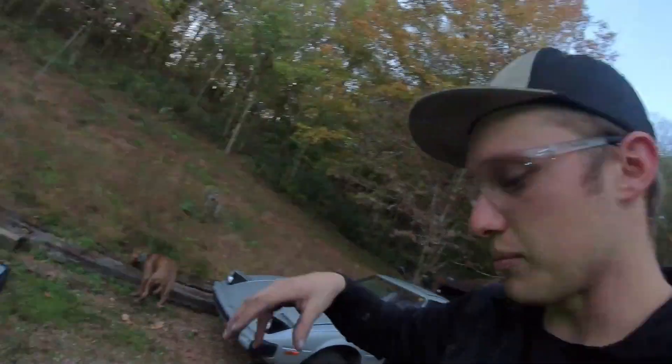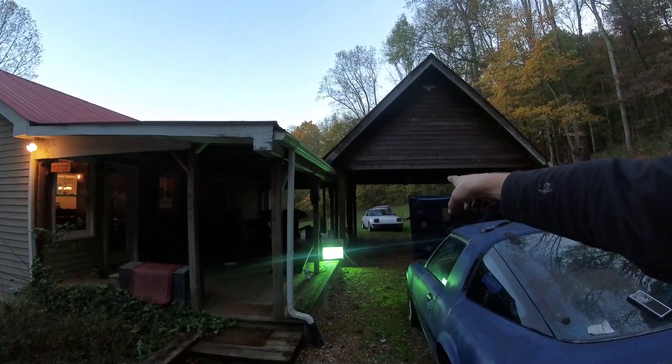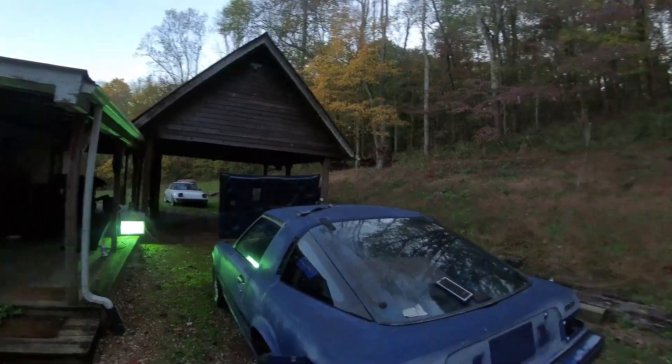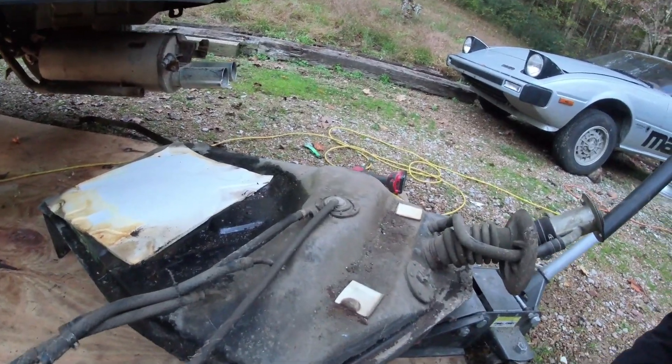That's all the information I can super confirm. Like I said, never had an 81 to 83. I got myself a little trouble before speculating those, so I'm just going to leave it out. But I know a GSLSE gas tank, which has a half-inch feed line and a very nice drop-in plate up here for all your lines to come out, is in fact taller than a first-gen tank. That white car over there, which is a '79, has the spare tire well cut out and raised up so you could put a GSLSE tank — which is what's in that car — for the half-inch feed turbo instead of the three-eighths feed. Anyways, this thing is mint.